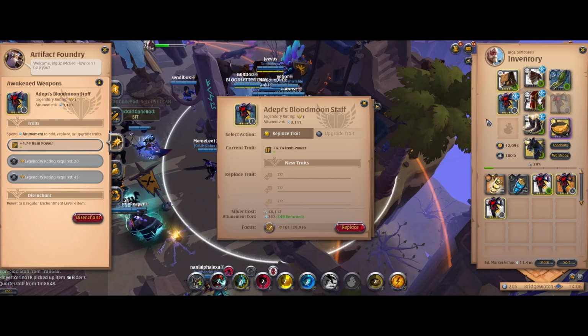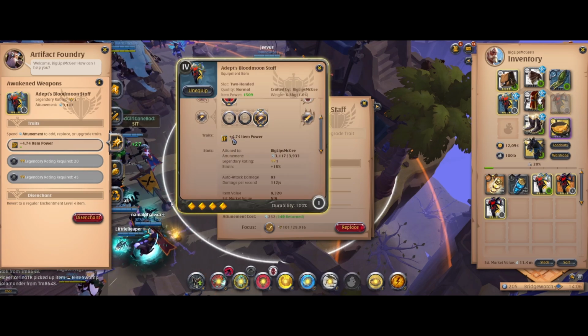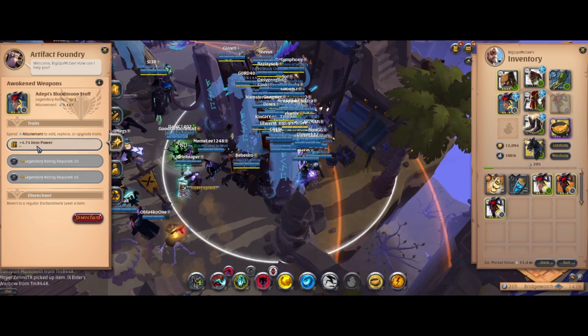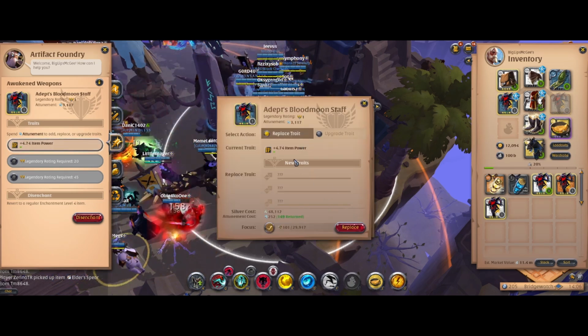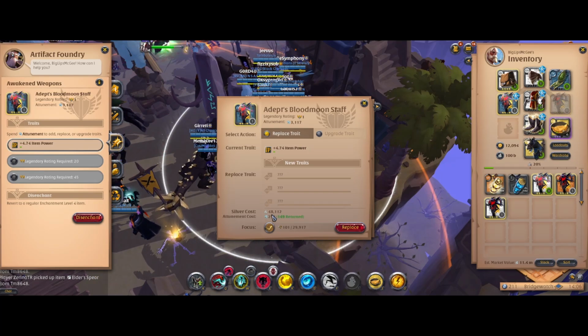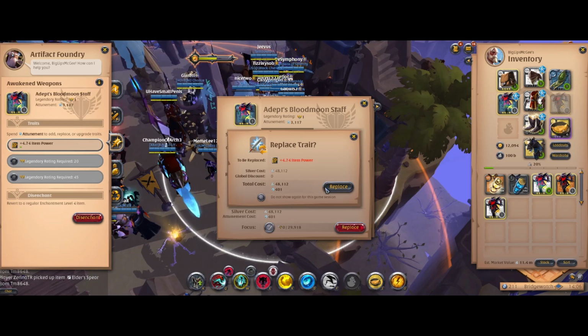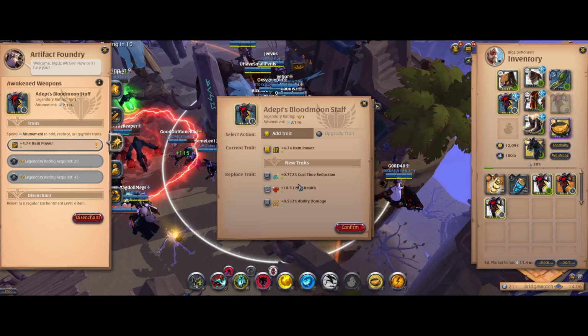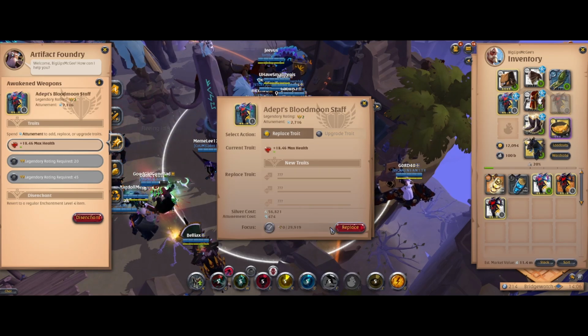And you can see I now have extra item power on this weapon just from adding that attunement. Now, I can go to this and I can either re-roll it. If I don't like item power and want something else, I can re-roll it. Notice that the cost has increased for this, so I can replace it. And it'll give me 3 new ones: ability damage, max health, cast time. I'll just take max health.